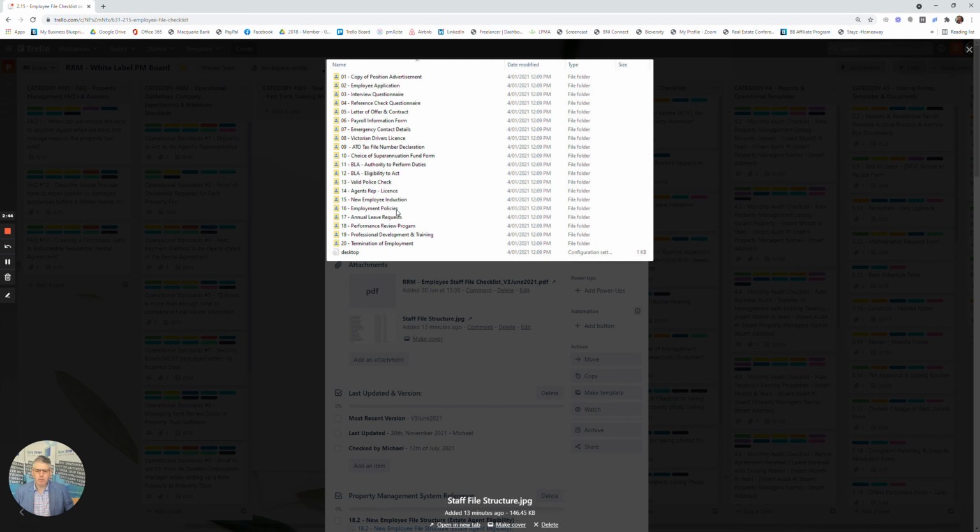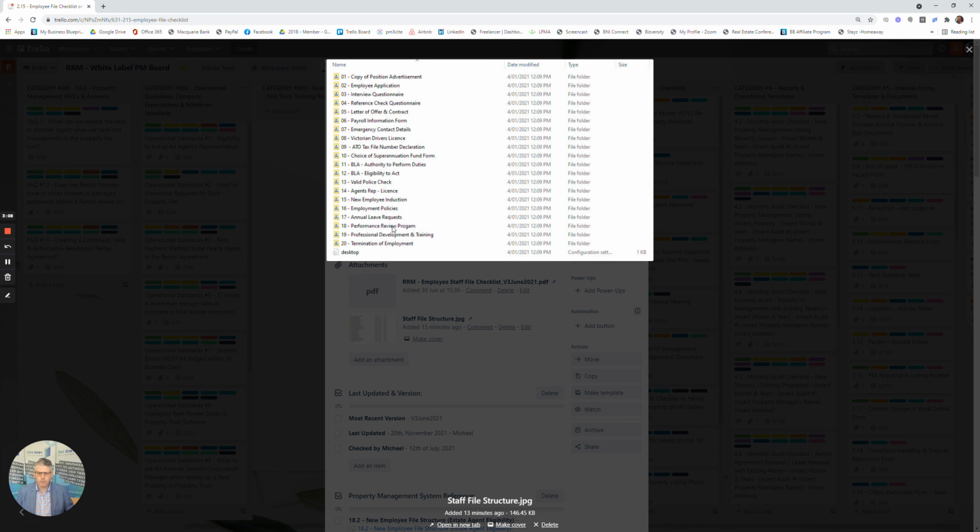We've got the employee policies inside of there. Any annual leave requests go inside, or will be stored in there. These are the hard copy documents that the employee would give you, that you've already approved, and then you would sit with them and give a copy back to them. But you've got a copy of this on your records, particularly the ones that have been declined. So you'd want those saved there as well.